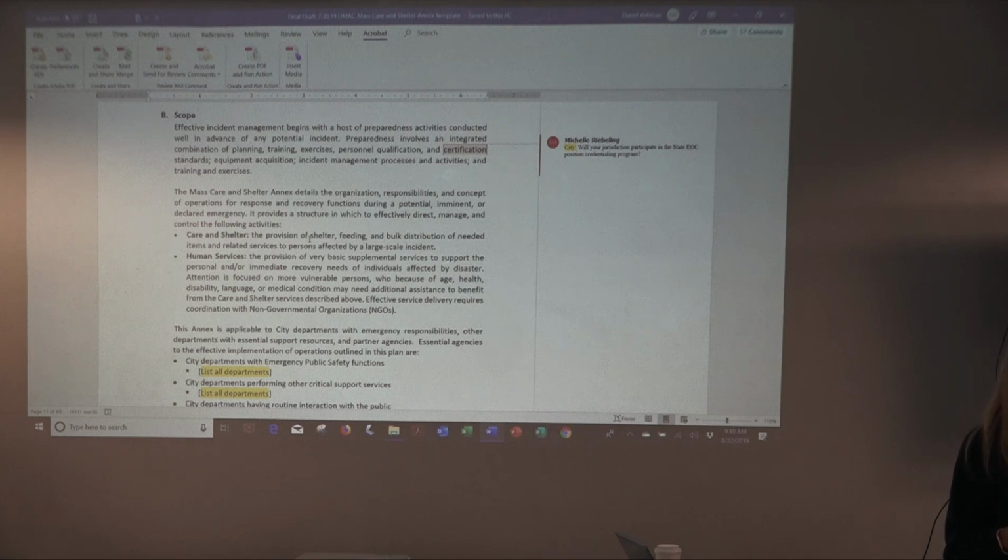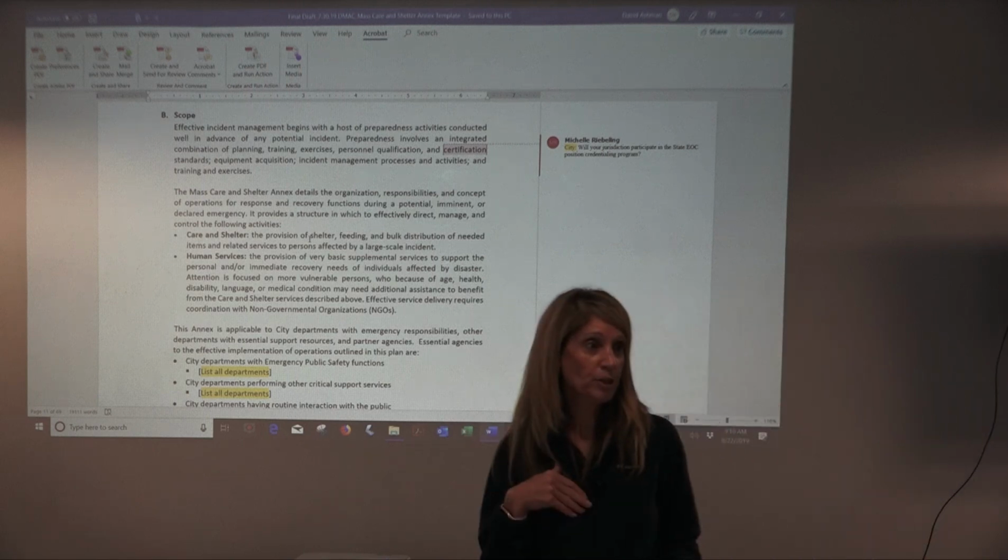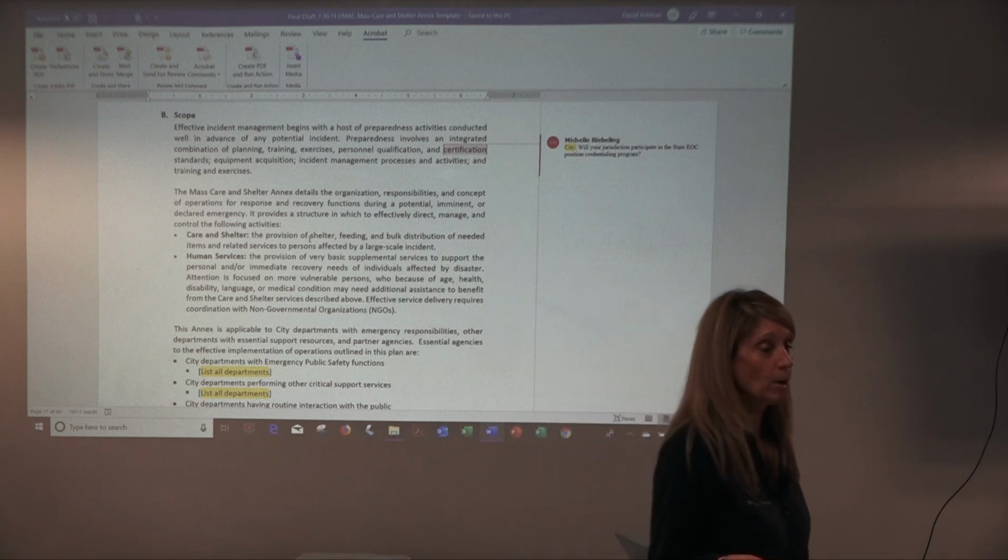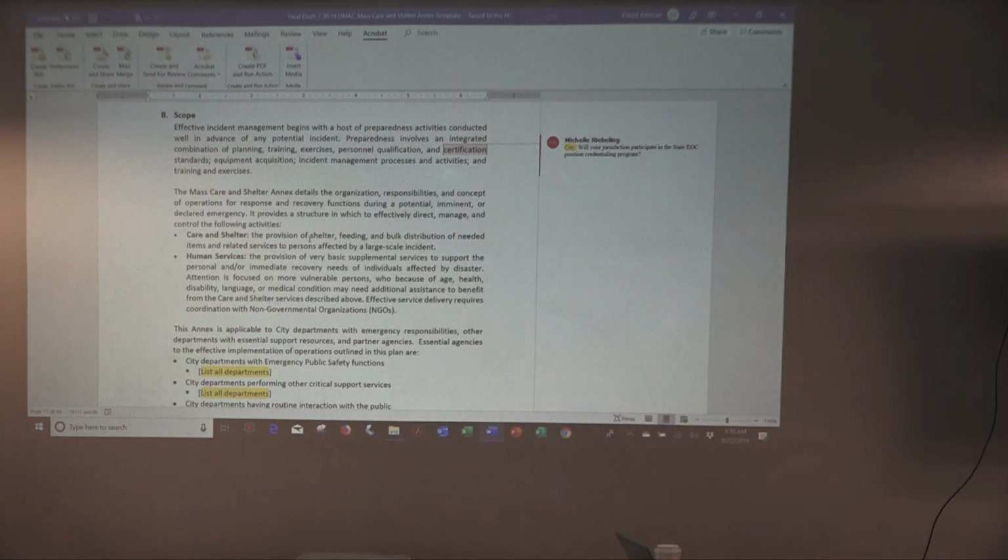The remainder of the scope is the first place where you're going to identify those city departments, those that are primary, the key city departments. For example, for sheltering in our jurisdiction, the key departments were our Rec and Parks Department, and then the Department of Transportation provided traffic officers for managing the traffic outside. And then our Los Angeles Police Department would provide some security resources around the perimeter and inside the shelter facility. So when we look at key responsibilities for care and shelter, those would be my key departments.